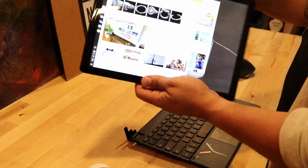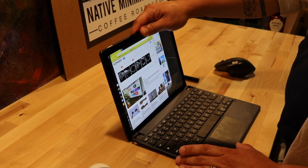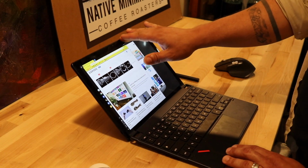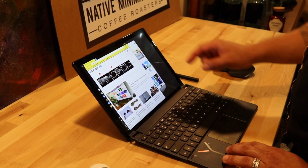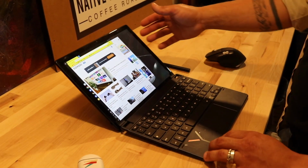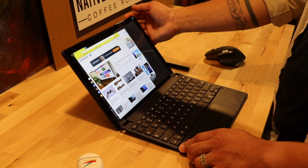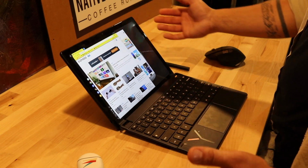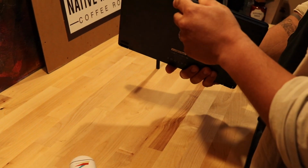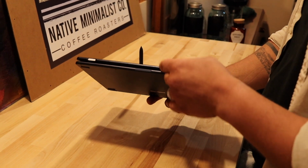So now to tell you guys about the Brydge keyboard and how it functions with how it opens, how far it opens. Because you have a top-heavy Pixel Slate, there's only a certain amount you can go before you see it does go over. And that doesn't happen with the Google keyboard, but the Google keyboard is more flimsy, so I think that's about the max. It's heavy in the sense that I believe this weighs almost as much as the Pixel Slate, but again, you saw that weight variance.